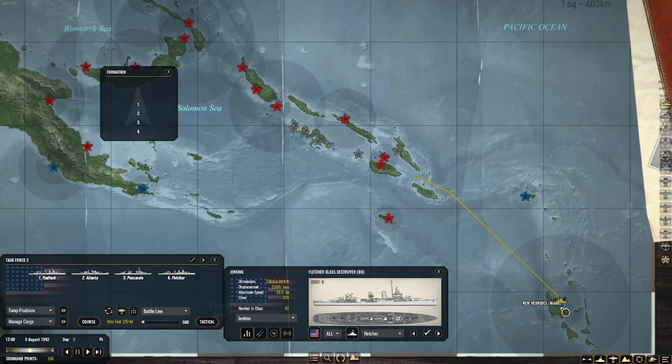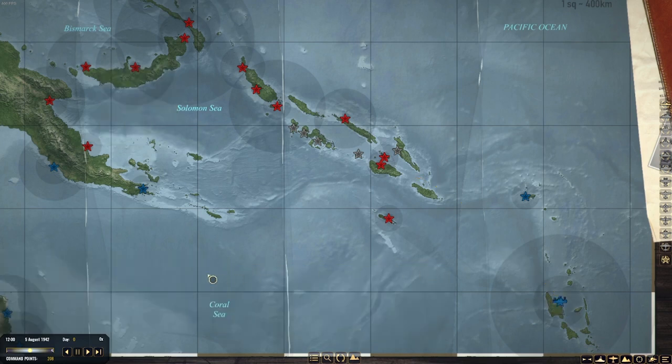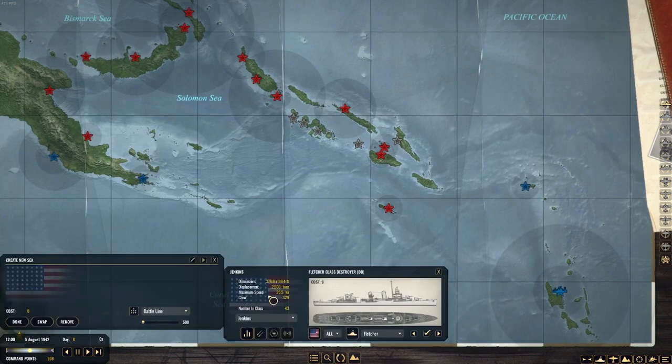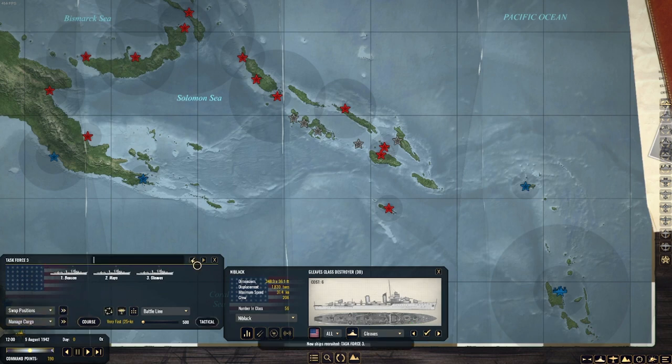But that also means that I can bring a carrier in myself. But before I do that, I want to make sure I have this side of the map covered over here in Cairns. So over here, I'm going to build an anti-submarine task force. So we'll go ahead and call this anti-sub. Let's capitalize it to make it more official. Oh, you can't put a dash in here. Okay, I'll just put anti-sub.